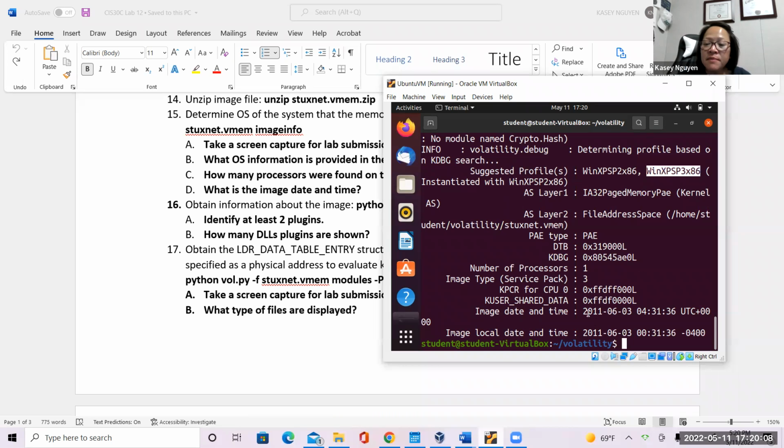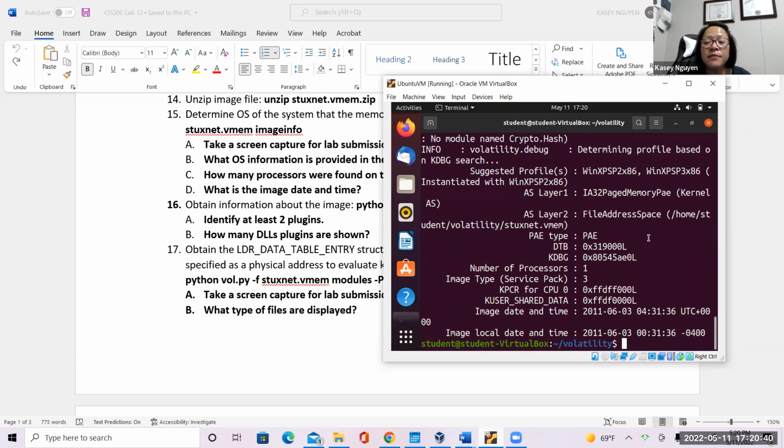The image time. Here, when we create an image, we always want to use UTC. So the application itself supports UTC. So this was created on June 3rd, 2011 at 4:31 UTC. And then that translates to the local time.